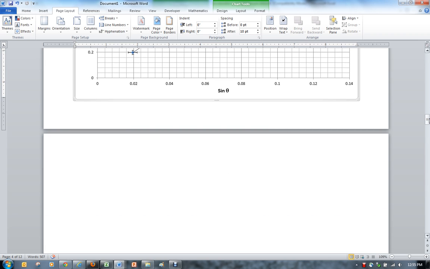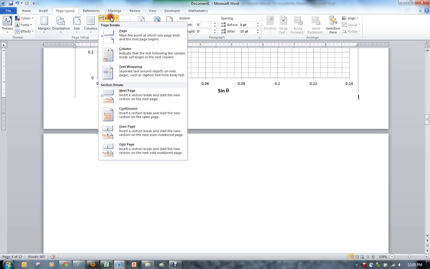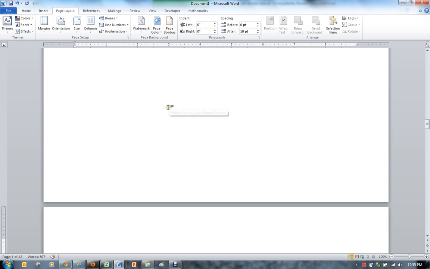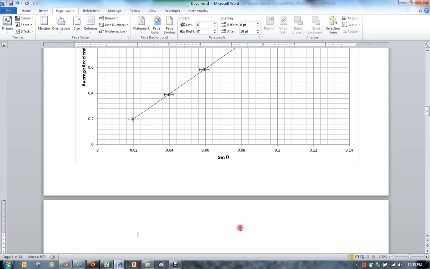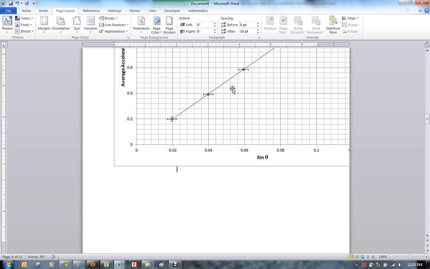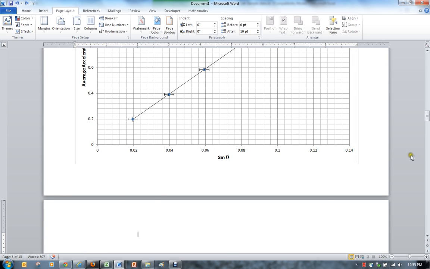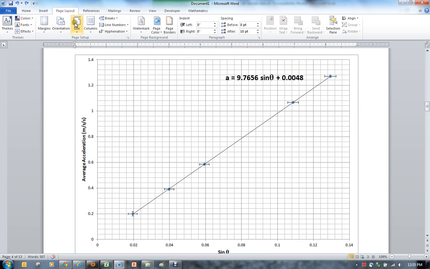And then if I want to go back, I want to create a new page. If I want to go back to Portrait, I do another page break, right? And then on these new pages, I just put it back to Portrait. Oh, that didn't work. Oh, I know what I did. I didn't do the break right.